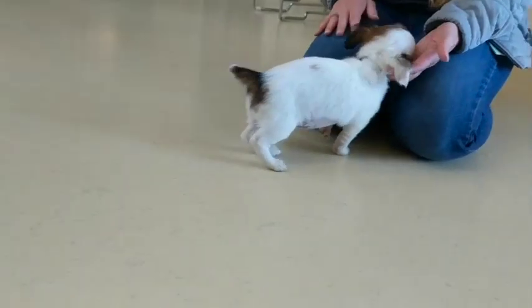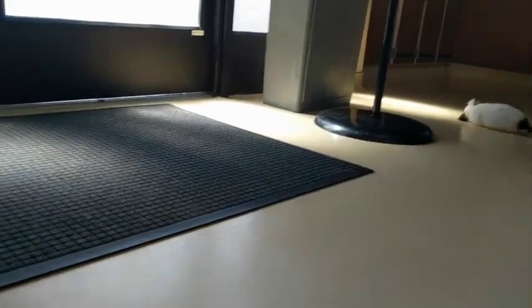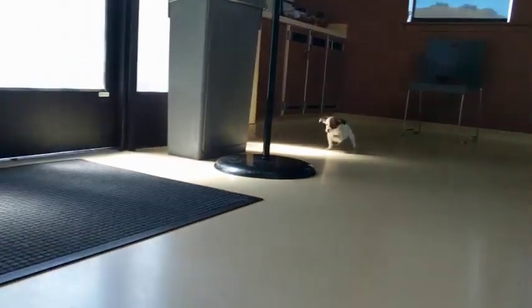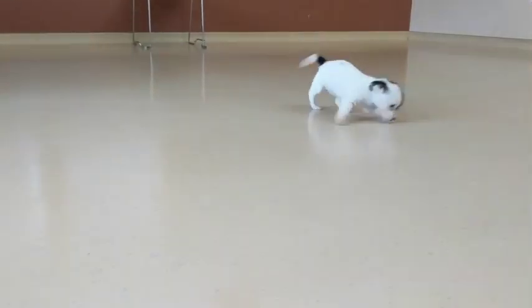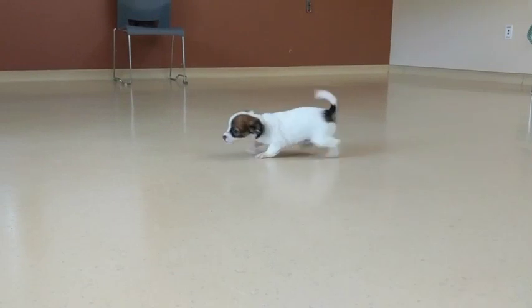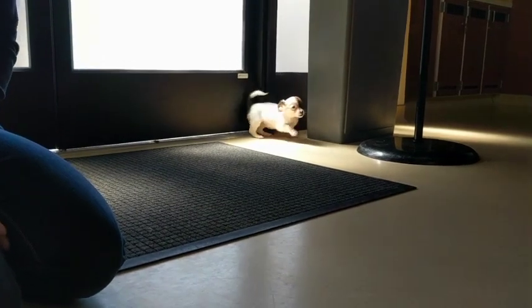If we were able to design a custom helmet that fit on her, what would be some of the requirements? Would a hard shell be ideal, or could it be padded? What a staff member and I were discussing is we kind of want a baseball hat that offers either padded or hard protection but has a brim that sticks out, because she bumps her nose a lot too. So when she walks straight into things, she either hits her nose or her forehead. We're trying to protect the nose from trauma as well as the brain from getting any further trauma.